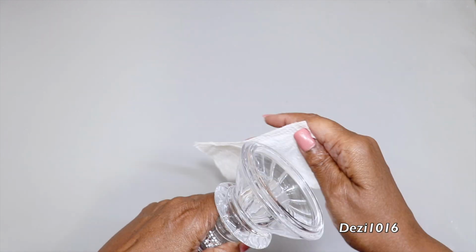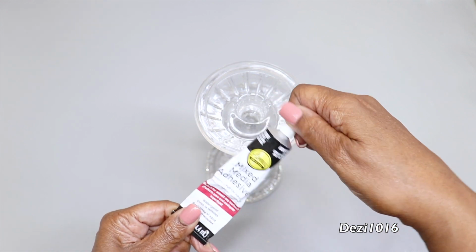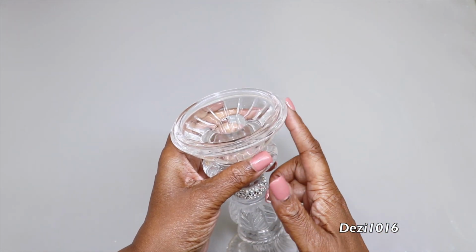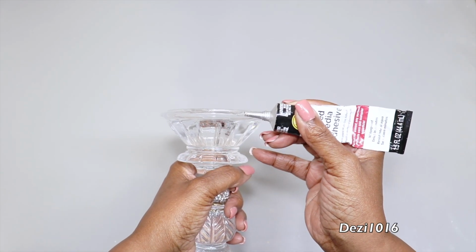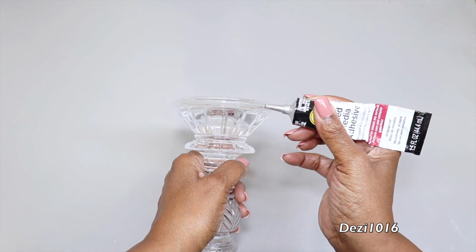So now I'm going to use a little bit of my Aleene's mixed media. This is my permanent adhesive. I'm going to add some around the perimeter of the candlestick holder. This is going to prevent the lampshade from slipping once it's placed on top of the candlestick holder. I'm going to let it dry overnight.